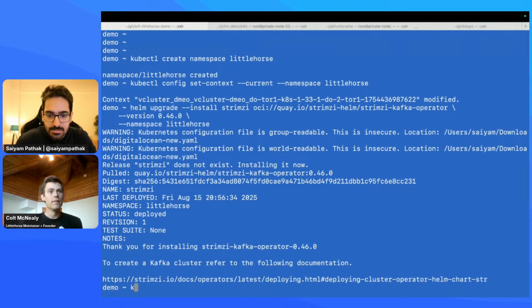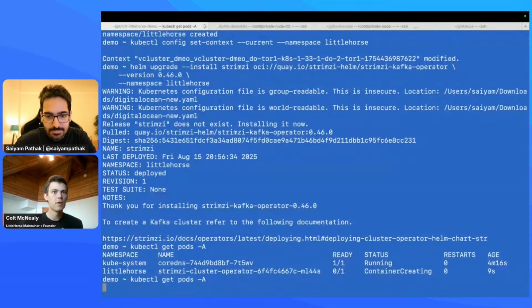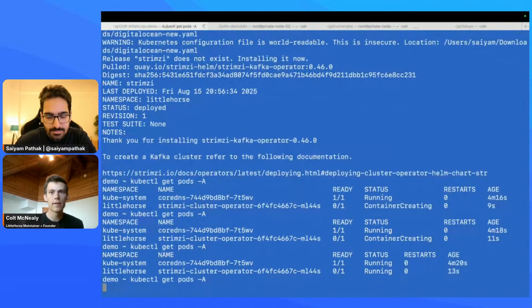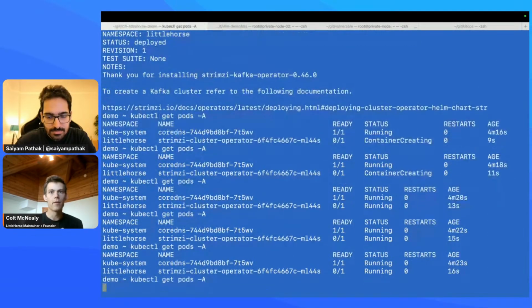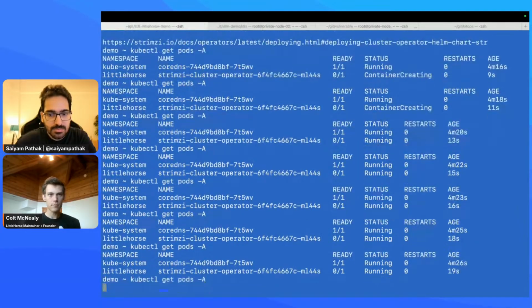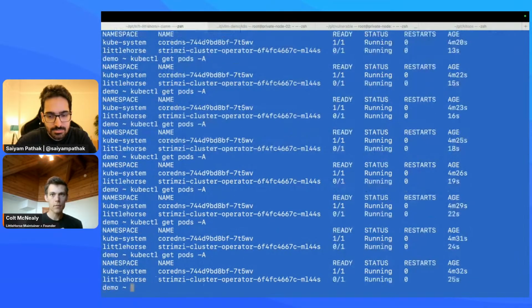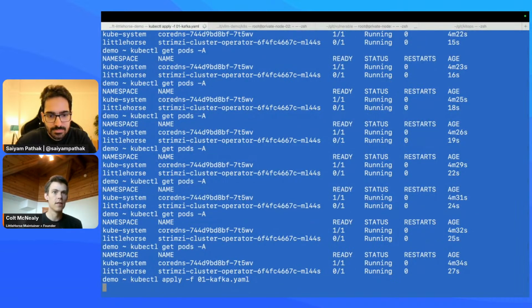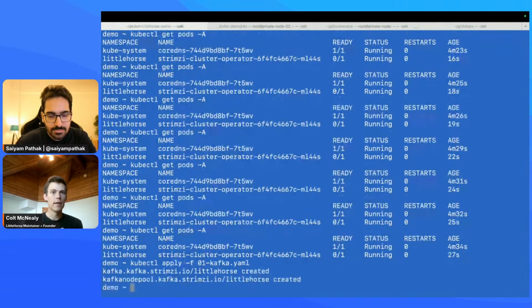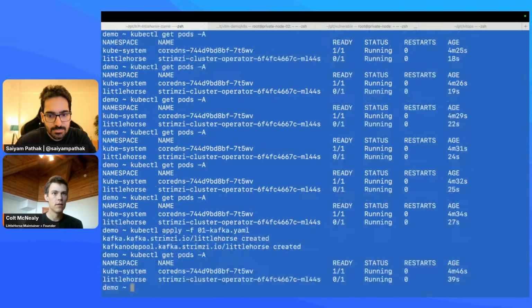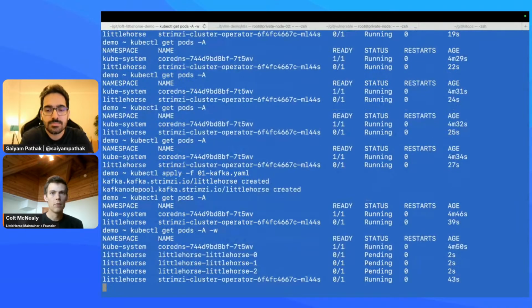Okay. Where's this vCluster running? Is it on your laptop or in the cloud somewhere? No, it's on the cloud. Nice. So we should see a Strimzi operator, and it looks like it's creating. Okay, it'll take some time to warm up. Yeah, it's the readiness check that is happening right now. Yeah, well, we can move to the next step, and it should be fine because the custom resource definitions already exist. kubectl apply this, and then do kubectl get pods -w, and we'll watch the pods coming up.